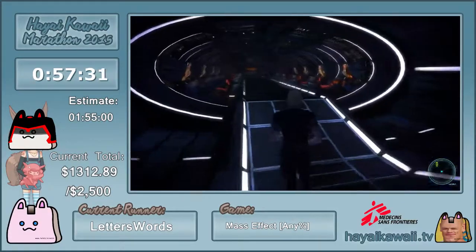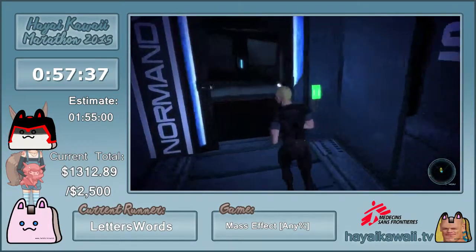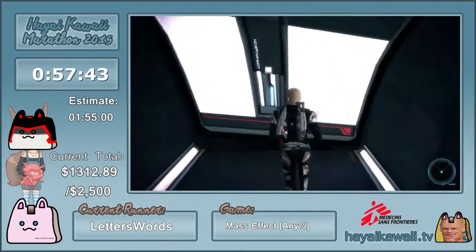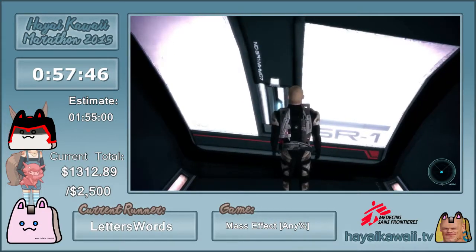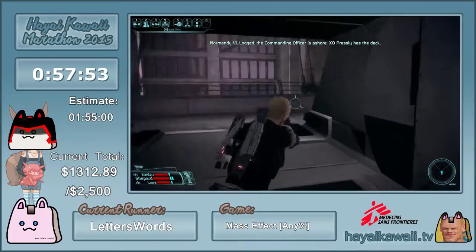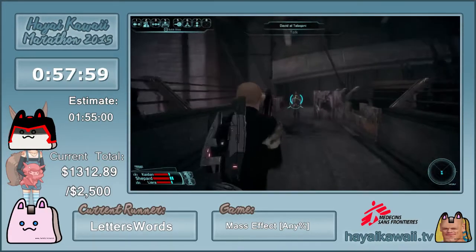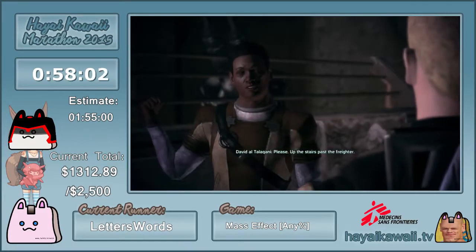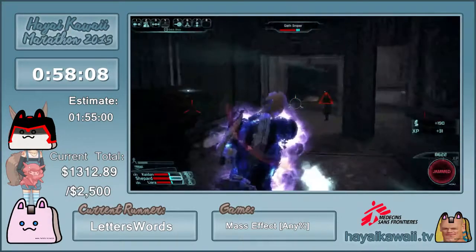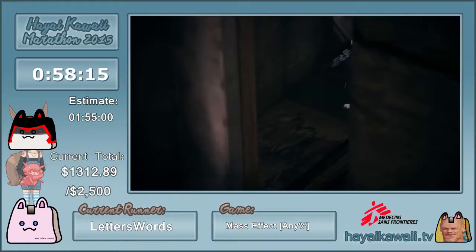So basically what you're going to see me do here is skip the entire planet other than the Thorian fight. If you remember the Thorian fight, you go around the planet for a while and then you have to come back to the colony and fight the Thorian while the colonists are all getting attacked at the same time. But since the Thorian chamber is directly under the first area you go into here, you can actually just clip into it early.